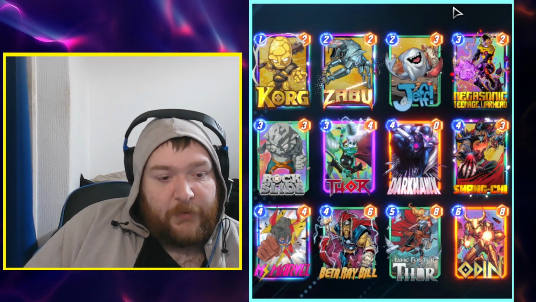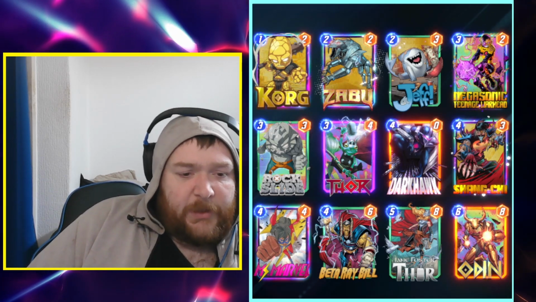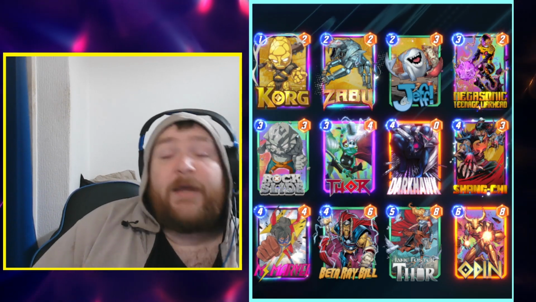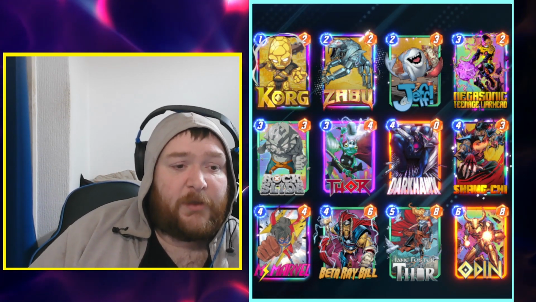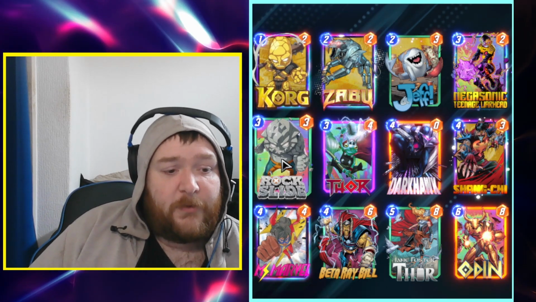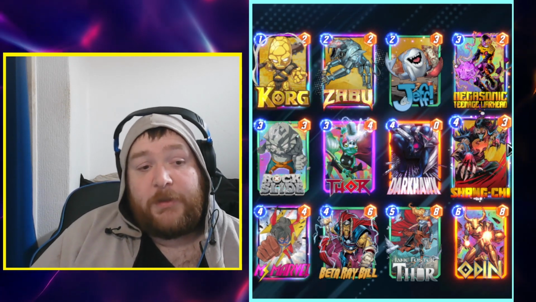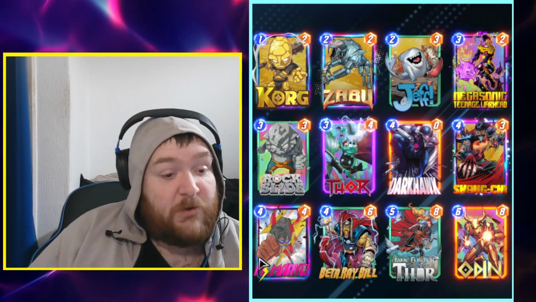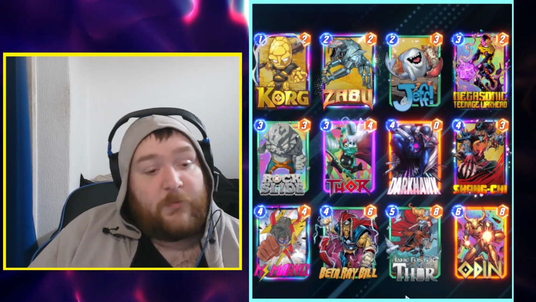Next up, we have a 4 deck with the Darkhawk package in here again, because Darkhawk package is what? It's pretty much 3 cards, right? It's Cog, Rockslide, Darkhawk. And then once you start spreading it out, right, you put Zabu in here, right? And then at that point, you put in like a Shang-Chi or a Miss Marvel in here. You're like, okay. Then it keeps spreading on.